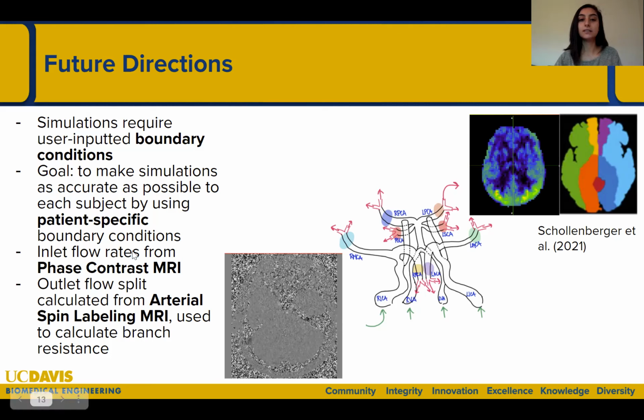So in order to get inlet flow rates, we want to use phase contrast MRI. From phase contrast MRI, we can gain inlet flow rates to get the flow velocity in the internal carotid arteries and the vertebral arteries.